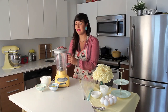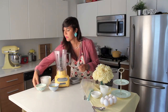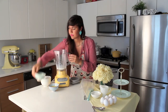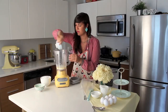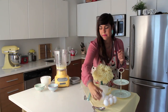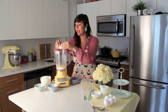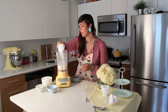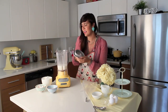The noisy appliance of the day is our blender, and we're going to start by blending our liquid ingredients. Warm milk, melted butter, 3 eggs. You should never do this. First you crack your egg in another bowl. And the sugar with salt. We're gonna blend this and put a nice music, of course.